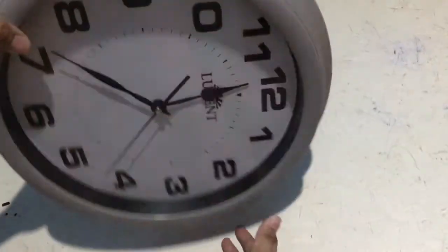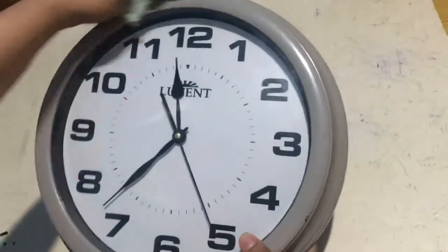We already fixed the wall clock and it's working again.